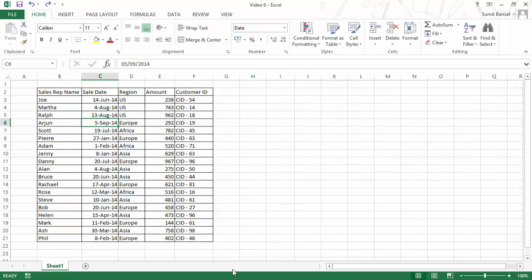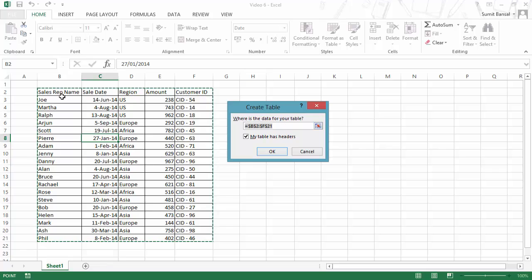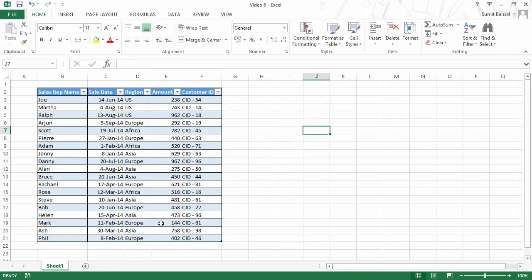If you do not select this entire data range, if you only select one single cell and you press Control T, you can see that Excel has automatically guessed the current area for me. So it again says this should be the one that should be converted into a table. If you are doing this, you may not want to convert this entire thing into a table, or Excel may not identify this area correctly. So it's a good idea to just double check what this range says. If this is what you want to convert into a table, then click OK, and also check if your table has headers. Keep this checked, otherwise uncheck this and click OK. And as soon as you do this, you can see that a table has been created.